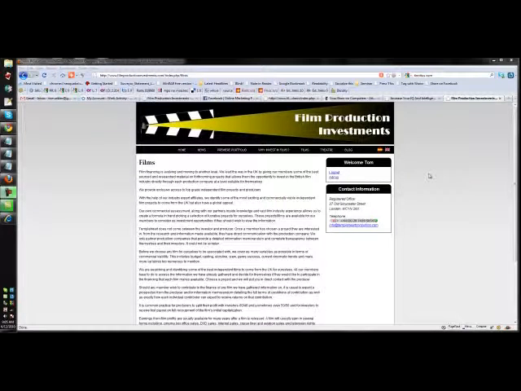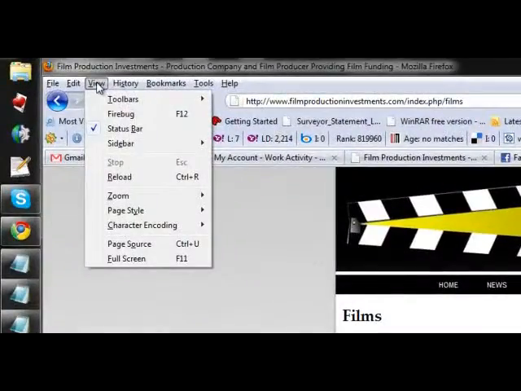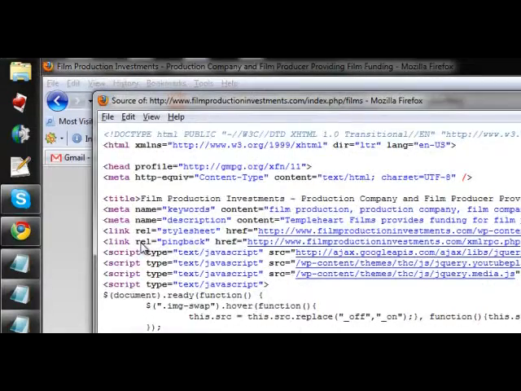Okay, now let's take a look at some actual websites and see what we're talking about in regard to keywords and other things like descriptions and titles. Now if you go up here in Firefox to View and then come down to Page Source, you're going to see all of the programming that was written that created this web page, and you can do this with any web page on the internet.